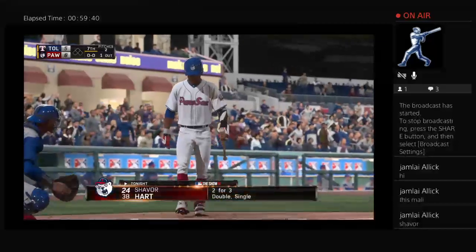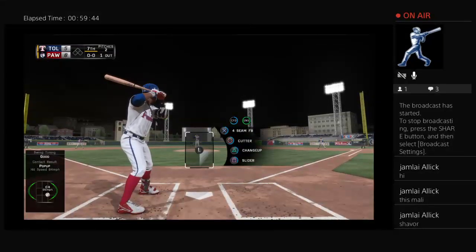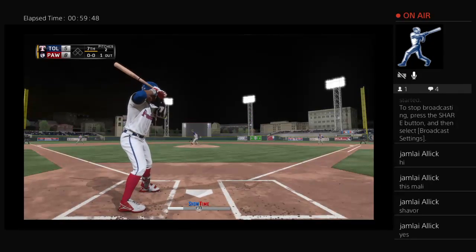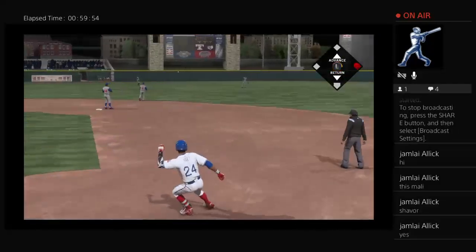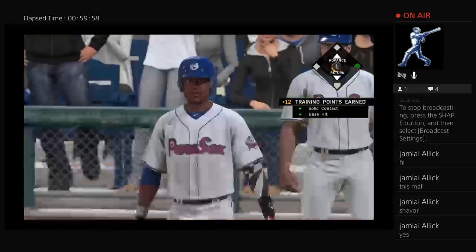Stepping in, Big Daddy Tiny. He came through with an RBI single in his last at-bat. Into the windup and the pitch. Smoked on the ground up the middle. And a diving effort there, but it'll come up empty. It's a base hit.